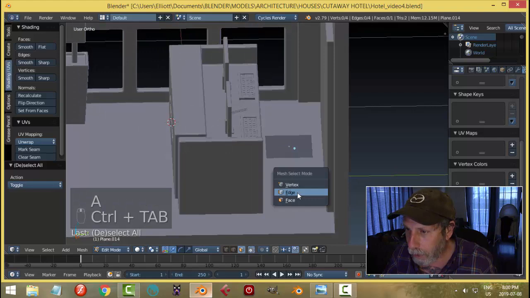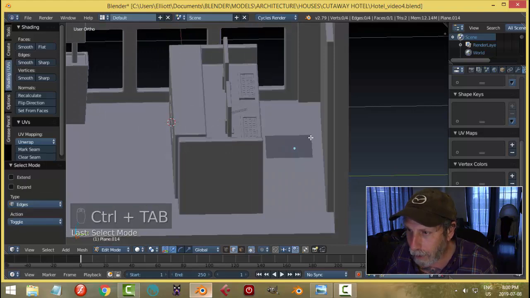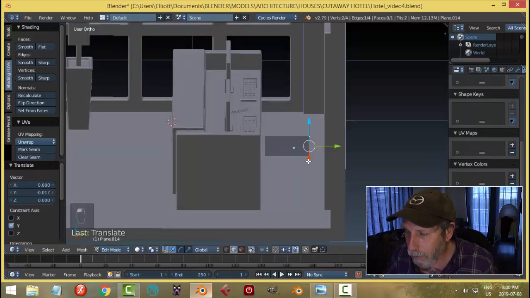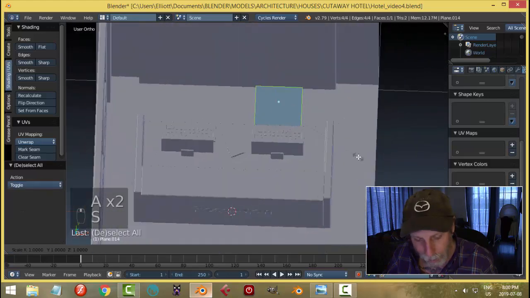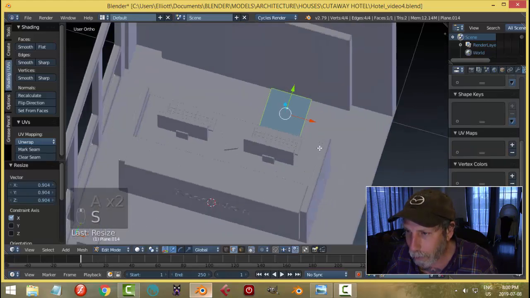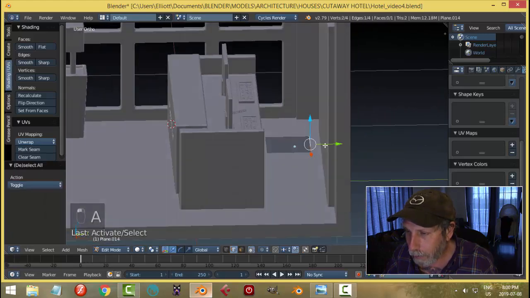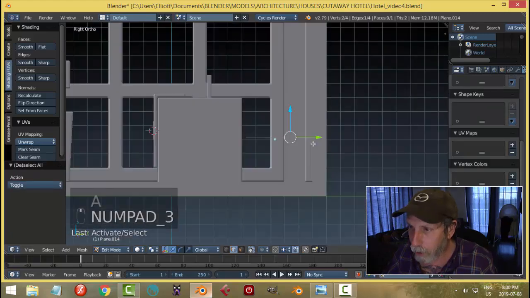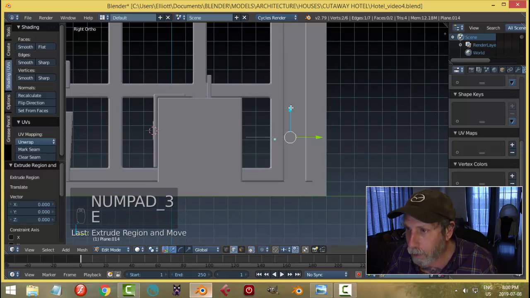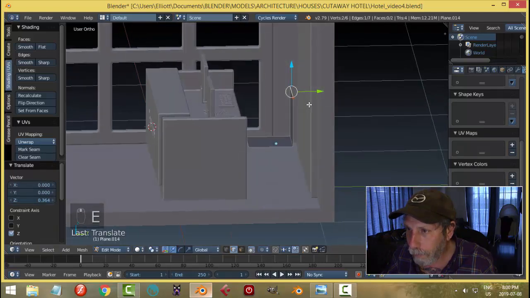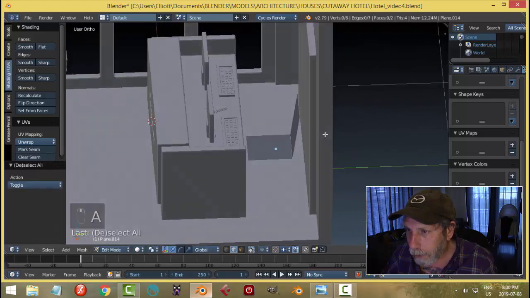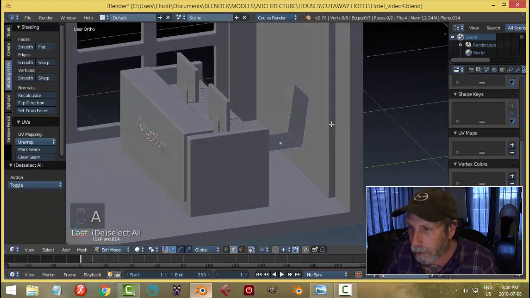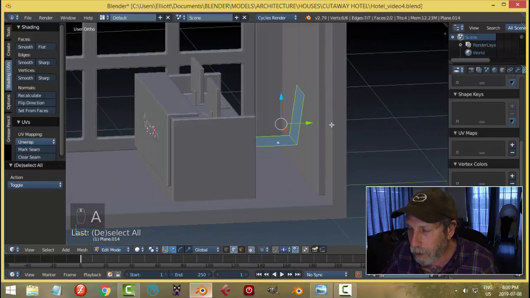What I'm going to do is go into edge selection. You can do that down here and grab that edge and push it in just ever so slightly. And I think we'll scale this in the X just a little bit like that, maybe a bit narrower than the keyboard. I'm going to take this edge here, look from the side. I'm going to hit E to extrude, and I'm going to pull it up. And I'm just going to pull it back. And hope that that's reasonable for my chair.